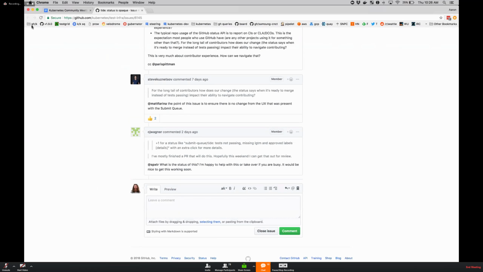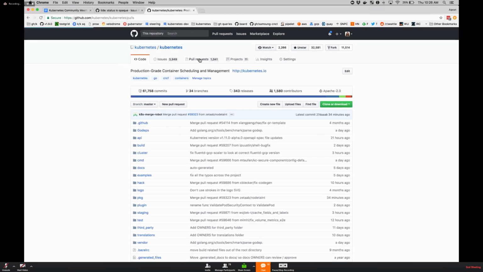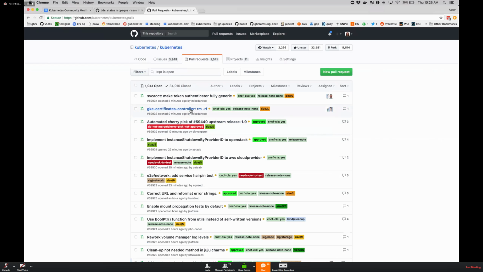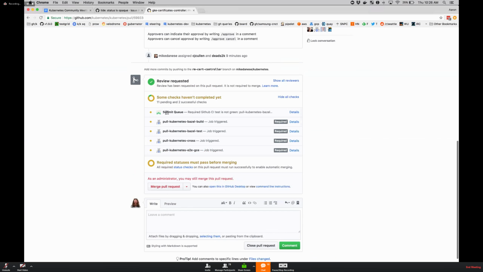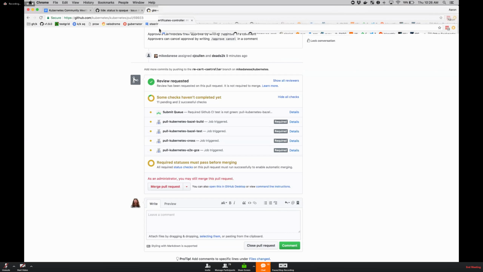Ultimately, we want to get to a world where the existing Kubernetes repo, for any pull requests, the bunch GitHub submit queue has a status context down at the bottom here, submit queue, right? And it tells you why the submit queue doesn't think the pull request is ready to merge yet. This isn't the most in-depth piece of information, but it's something. We're trying to get Tide to basically do the same thing, where it says Tide's not ready to merge this because all the tests aren't passing, or because it seems to be missing labels, things of that nature.